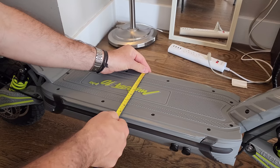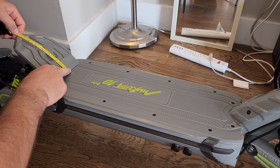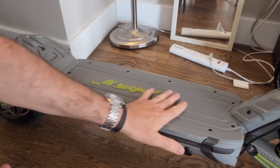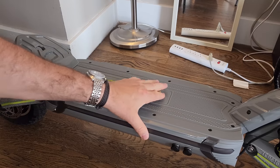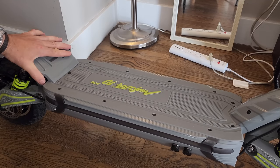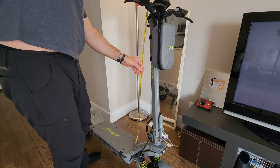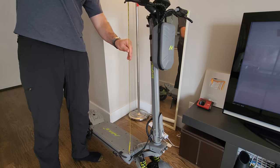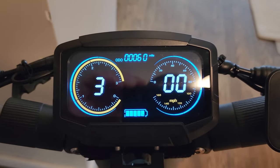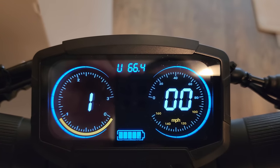Deck size is about 9 and a quarter inches wide by 21 inches in length, with a foot rest in the back that's 7 and a half inches in length. This is aluminum with no rubber, but the surface rubber is so nice and grippy. It'd be nice to see a small piece right here on top to increase control so your foot doesn't slide in the back. To the end of the stem it's 37 and a half inches, and to the handlebars it's 41 inches. Here's the menu — we have three speed levels and we can see miles, trip, and voltage.